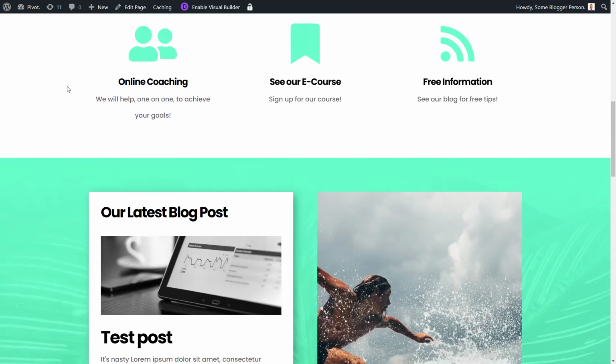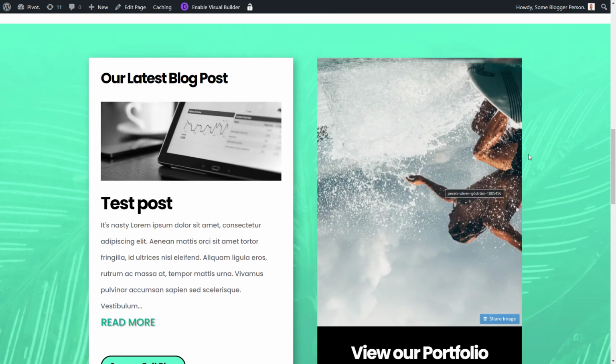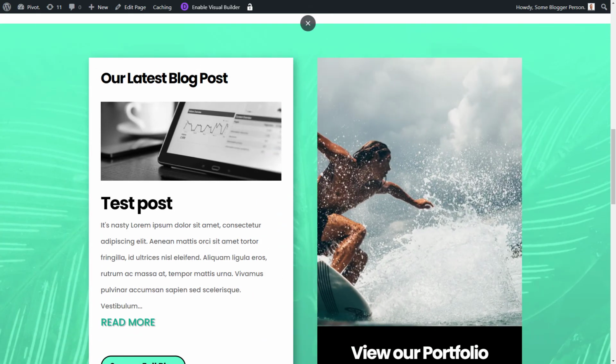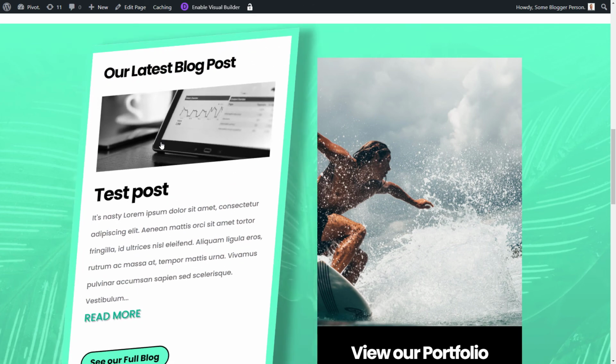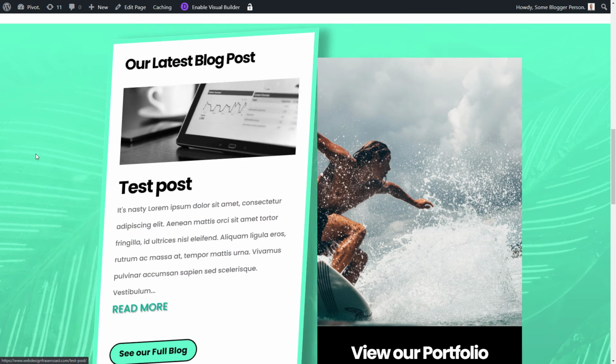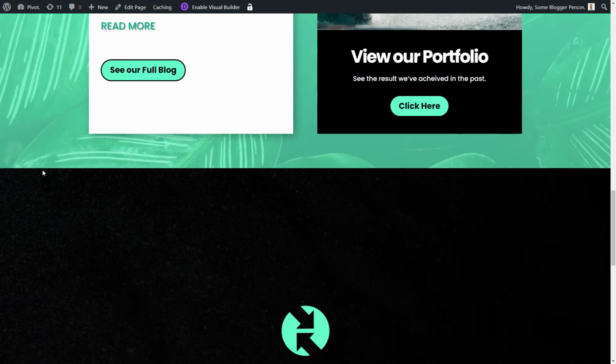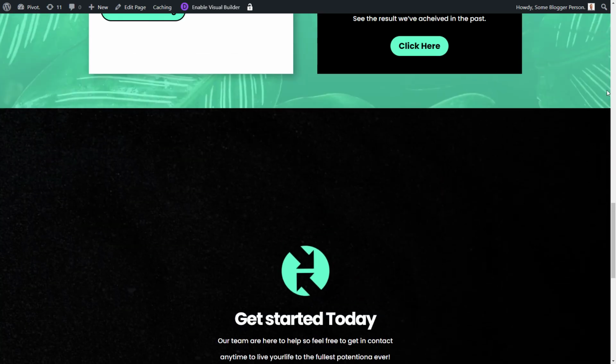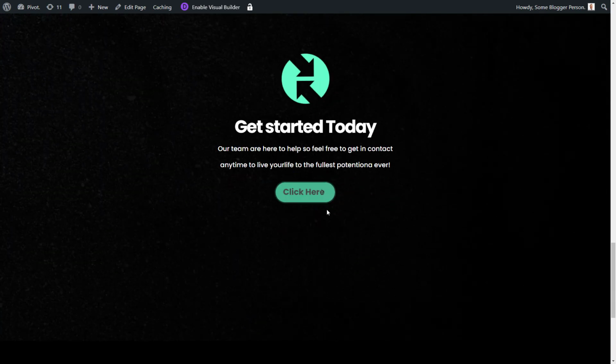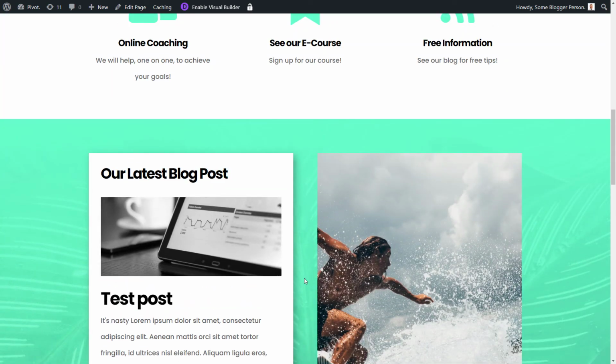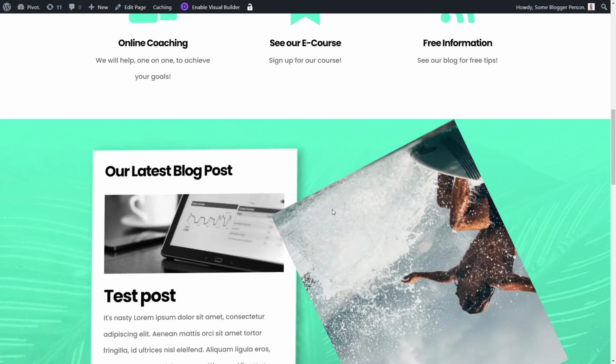But you can see as we scroll down, if I hover over this image, it spins and turns upside down. And this here kind of lifts off like this, and we get this cool little animation. And all this is just done with that hover setting. Now, of course, I forgot to turn hover on here, but you get the idea. So, I mean, that's pretty much it. It's a very quick video today for a Divi video, but I just wanted to show you very quickly how you can grab that hover option and just change a few settings and get some cool effects.